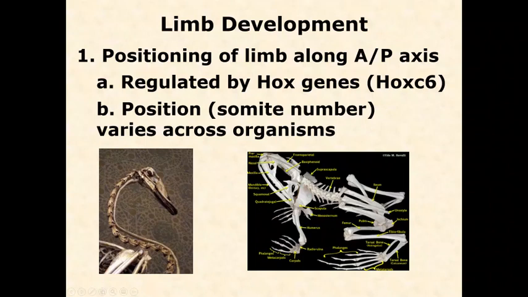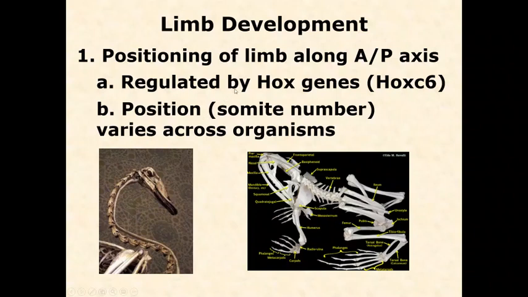So notice that this swan has many different somites that all become these individual vertebrae in the neck. Whereas with a frog, we basically just have one little neck somite that connects so you can rotate the head a little bit. But there's just one somite between the head and where the forelimbs are going to go, where here we have dozens of them. So that can be quite different.